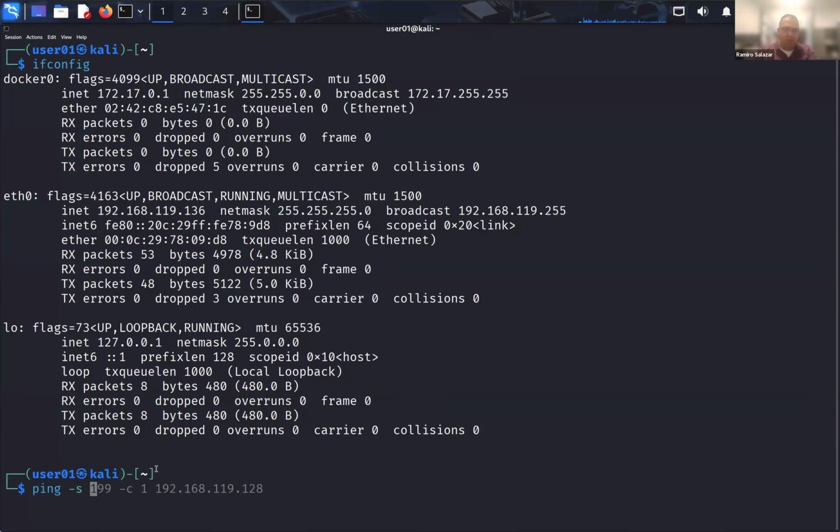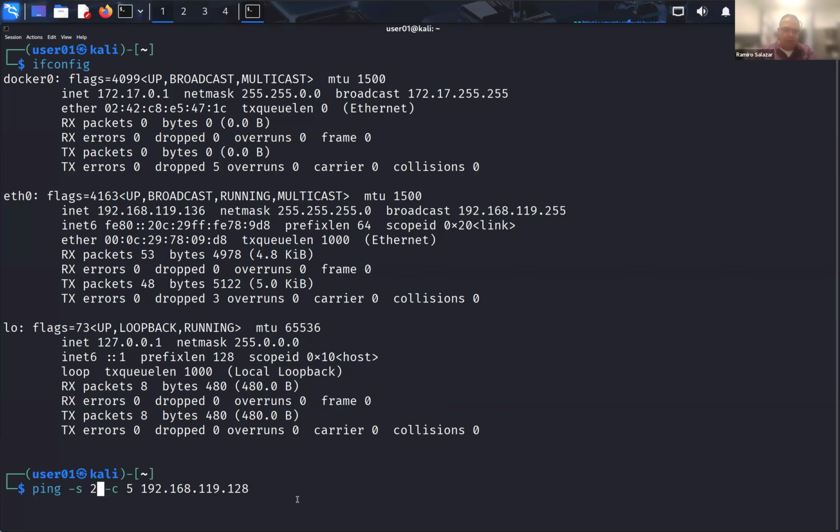And notice how I'm changing the size of the packet, right? And I'm going to ping it. Let's say, for example, I want to ping it 5 times with a count of 5 to 192.168.119.128. Well, what's going to happen here is that I'm changing the size of that packet to 199. Let's say I'm going to change it to something higher than 56, because usually something higher than 56 is not considered to be your average ping, right?